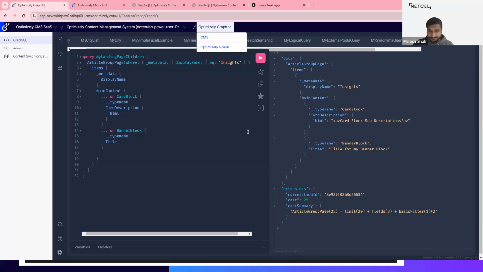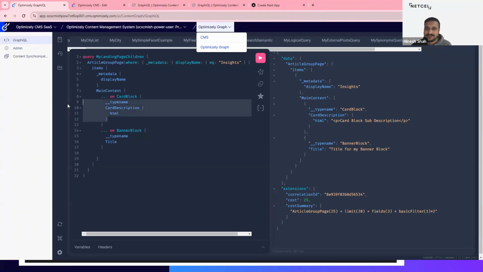So that's how I can extend out on, let's say, content areas, or I can also do that to any other reference-based properties as well. In a single call, I can extend it out as much as possible. With this card block, I have explicitly just set it up, but let's say I'm doing this query against lots of pages or lots of content areas that are going to share blocks. I don't want to have to type this out each and every time. For this, I can use something called fragments.